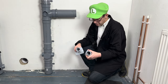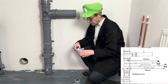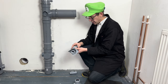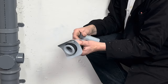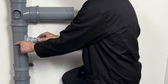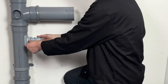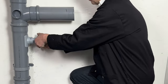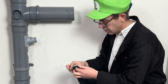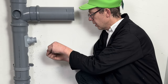Right, so what we do now is we've got the 40mm one and the 32mm one. So the 32mm one goes on top. So what we do, we pull the key out. And we put it in the top, push it all the way in, and we just turn it, it says top on the top, and we just turn it anti-clockwise. And that is all you do. Okay, we'll put these in for later.